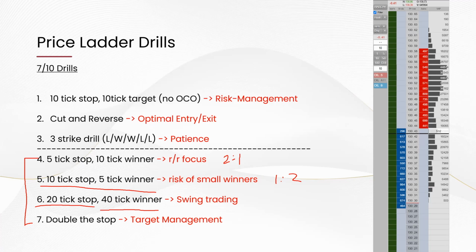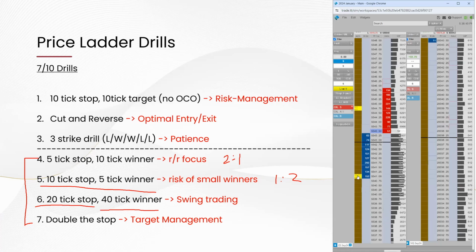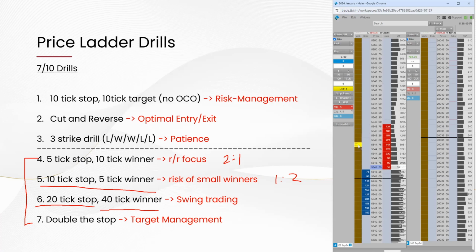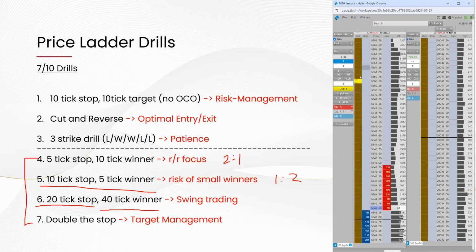Okay, exact same thing. We get the price ladder up. This time, ultimately, I'm going to have a 20-tick stop, so 5 handles. So I'm going to come down to somewhere around 38 and a half. Okay, and now I'm going to look for double the target, so I'm going to go up to 53. Okay, and same thing.